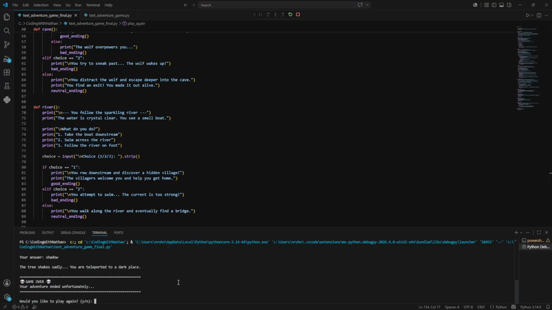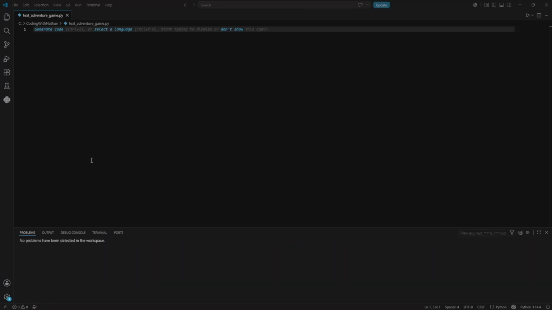All right, so create a new file and save it to textadventuregame.py. All right, we have our file created here. And we only need one import.